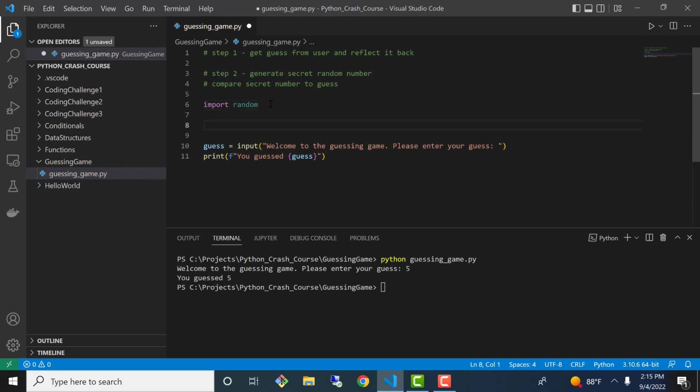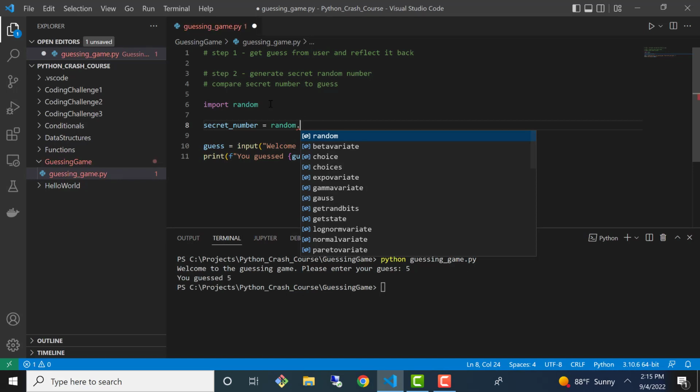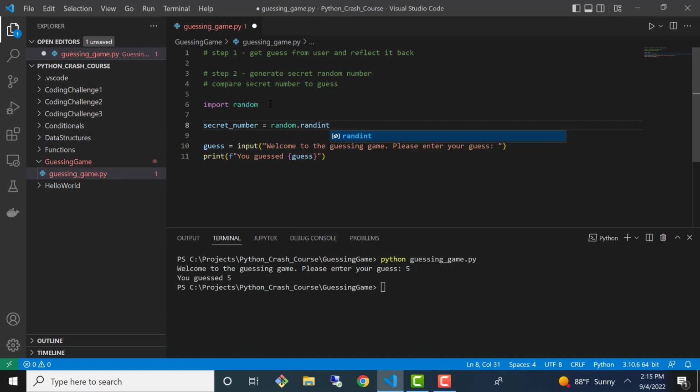Then I'm going to create a new variable for the secret number. So we'll call it secret_number. Now we can use our imported random module like this, random, and we can call a method called randint. That's going to take 2 arguments, the lower bounds of the random number and the upper bounds. So I'm going to say 1 and 100, so that this should generate a random number between 1 and 100, but inclusive of both 1 and 100. Okay, so now we've got a random number in our program that we can use to compare to the guess.